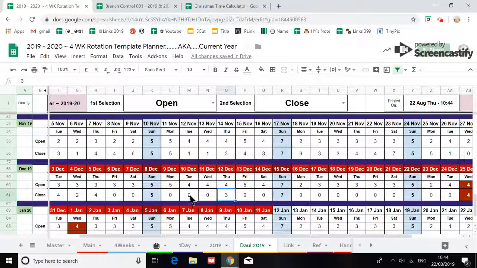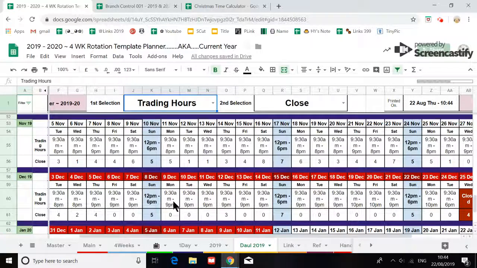But however, you can also go to trading hour. If you do that, you can see, okay, so on this particular day, it's closing at 9. So you've got 0 people closing. So you're comparing the two columns. That's how I would use it. And of course, there isn't a lot of change in terms of the opening, how people are opening. So if you do that, you're comparing the two data in trading hour and opening.